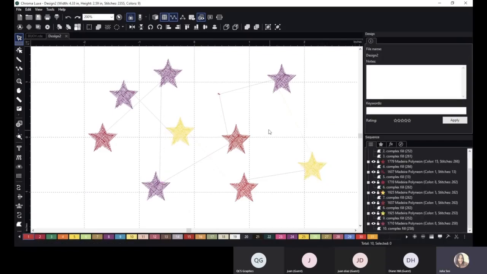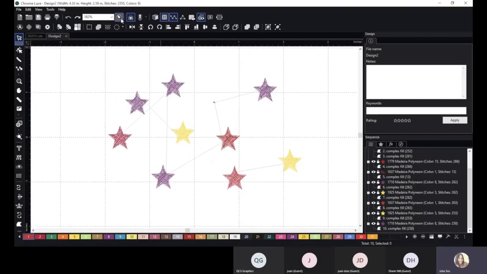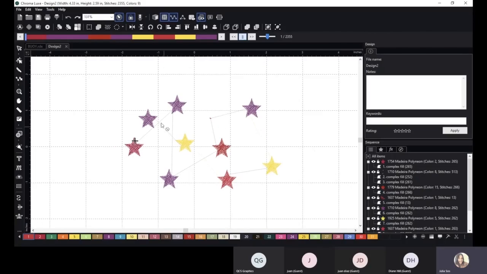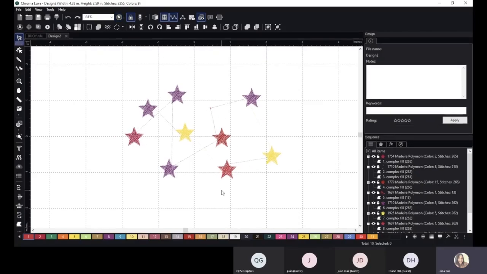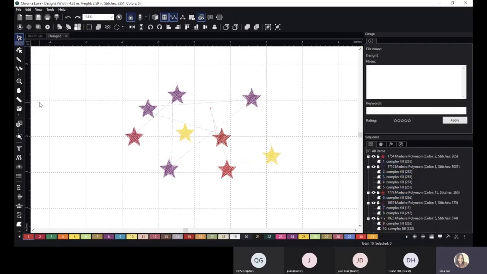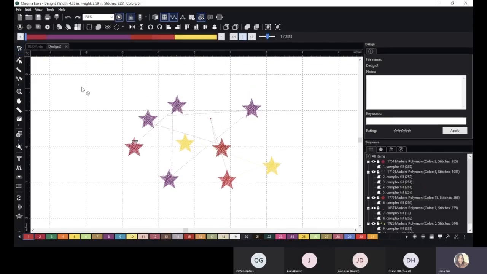Now, if we look at my sequence panel, or if we look at the slow redraw, we can see that we have red, purple, yellow, red, yellow, purple. That doesn't make sense, especially when these shapes are just scattered. Nothing is really layered. In this case, what I want to do is I could select everything, edit, resequence by color, and it's going to group them into way less color changes.